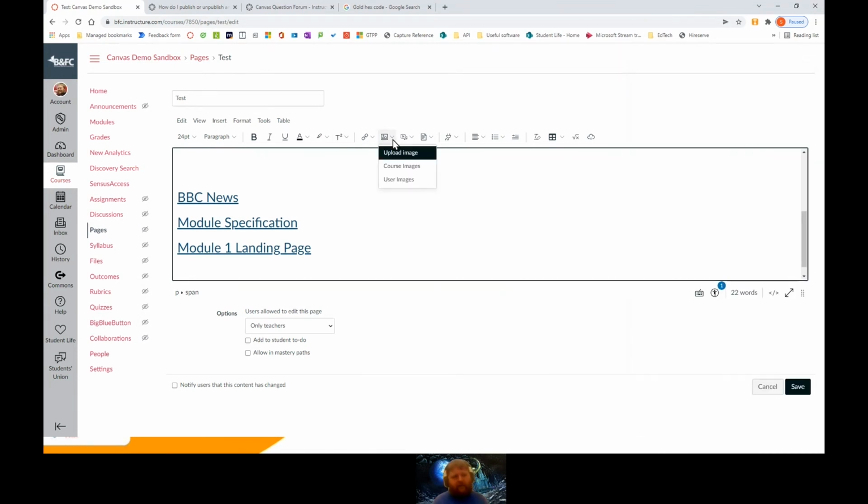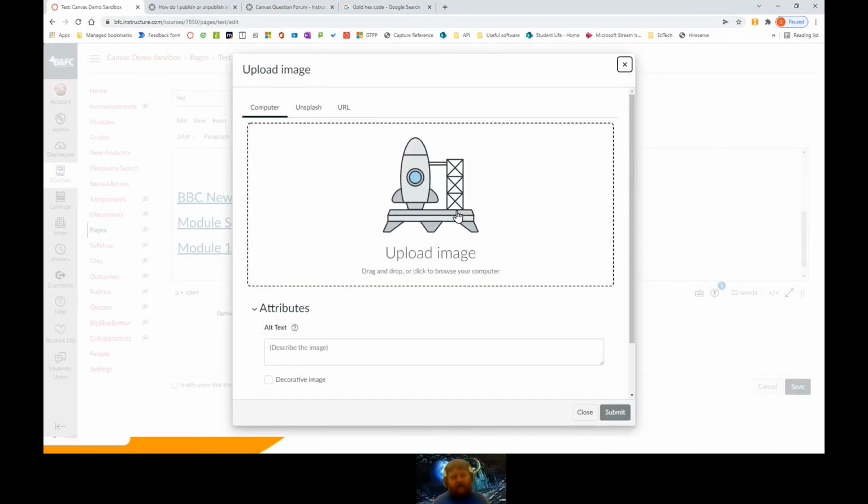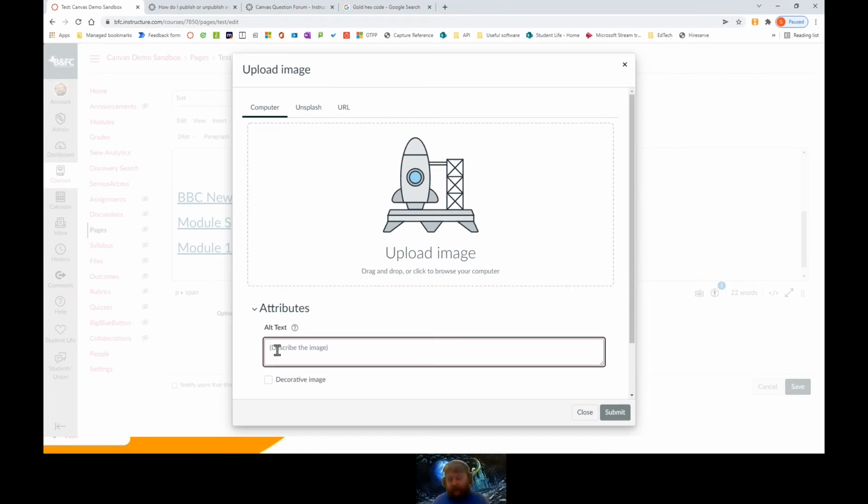The next thing that we've got along is images. So we can upload an image, and you can click on there and upload any image that you want. It gives you the alt text box right from the beginning. You should always put in a description of what the image is showing. That's the same for charts as well. If you're using any charts, bar charts, pie charts, things like that, the alt text should explain what is being shown on there. Again, assume that you are somebody who isn't able to use visual tools and you're having to have it read out to you.